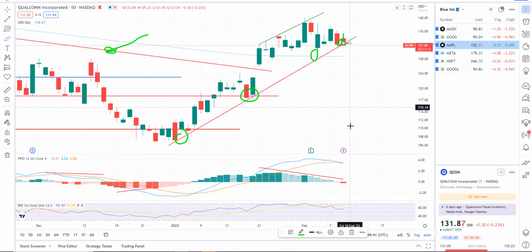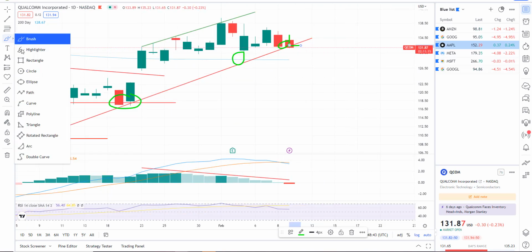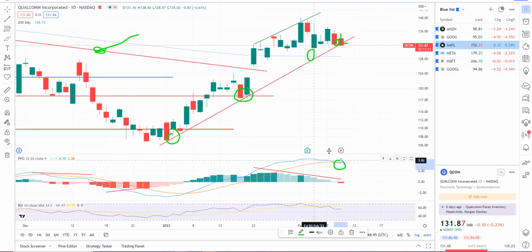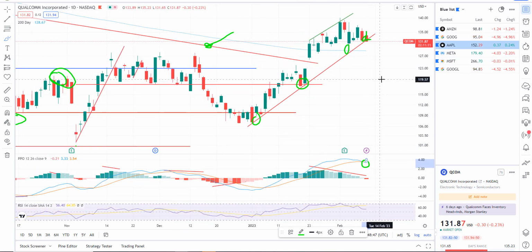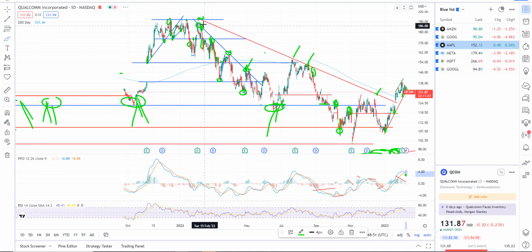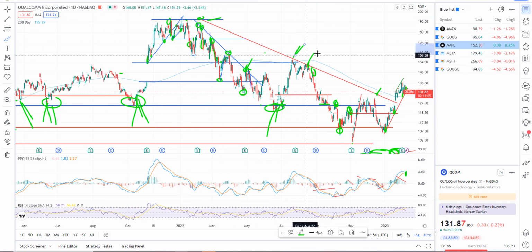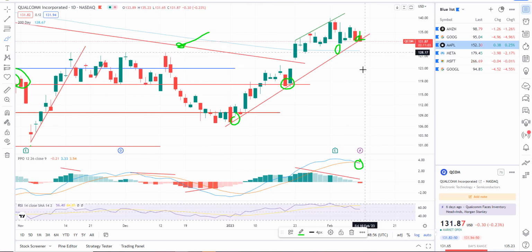And then if I go to the daily chart on Qualcomm, you can see there we have a bearish PPO crossover right there. So yeah, these are all looking weak. It looks like what they're going to do is come in for that back test of their bear trend line there. That's what I'm setting up for. So I'll keep an eye on it.